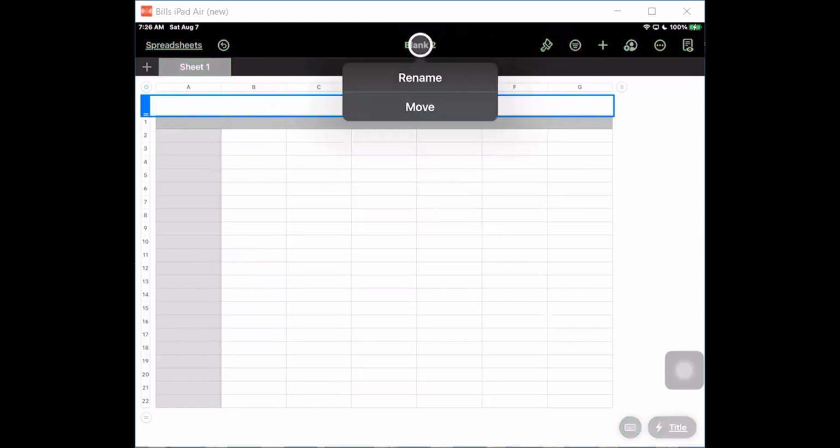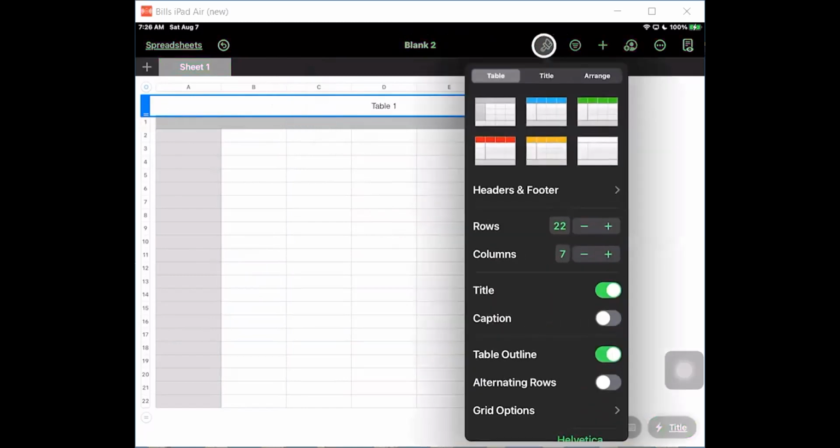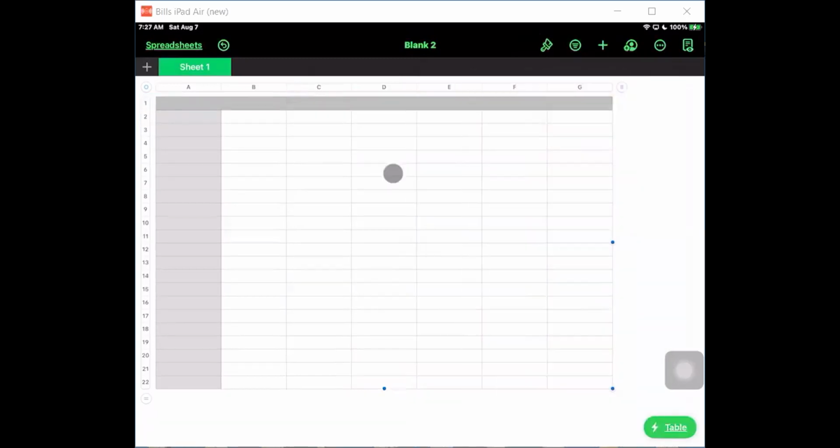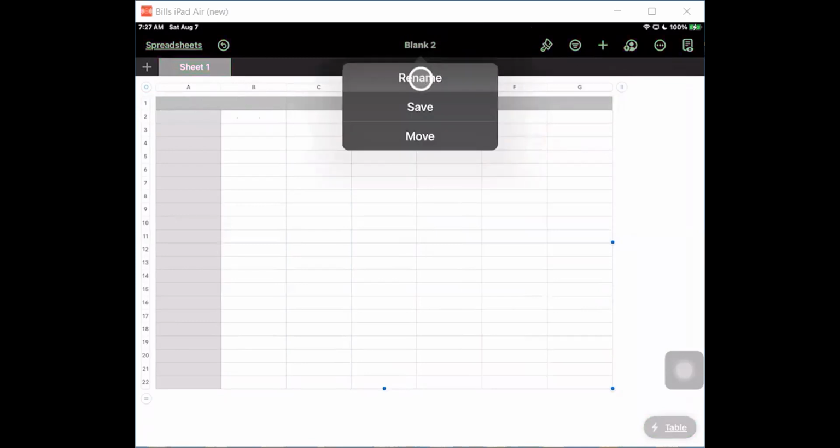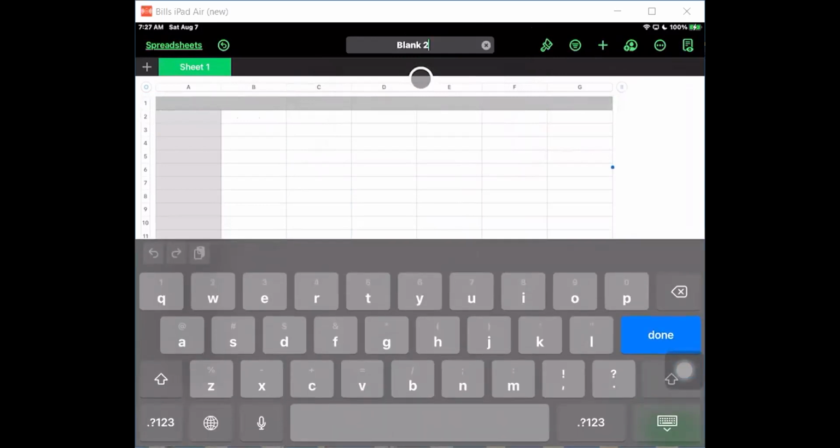Bill, if you want to get rid of that header, the title Table 1, hit the paintbrush, then the table tab and go down to title. If you hit the blank, you can rename it. So we'll rename it to My First.